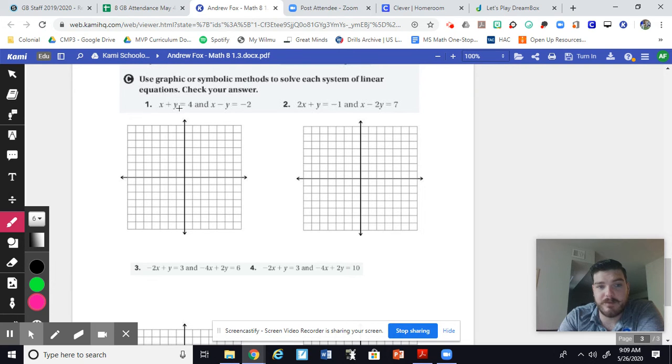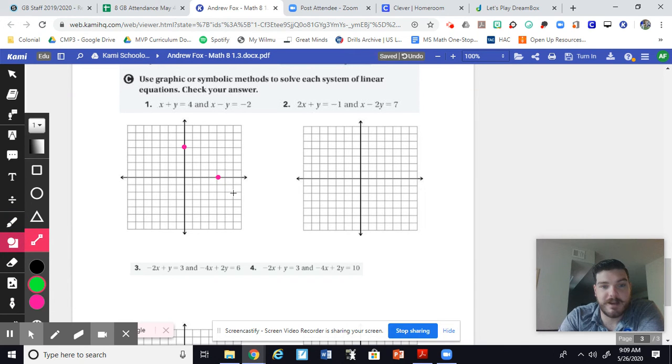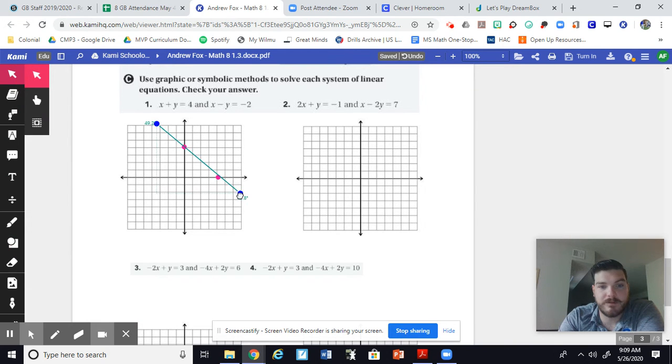Okay, so x plus y equals 4. So what combinations of x and y gets you 4? So for instance, 0, 1, 2, 3, and 4 there. 1, 2, 3, and 4 right there. And just throw a line in there, guys. You do not have to do anything super crazy. Okay? All right. Then, it doesn't have to be perfect either. If you want to, you can. Okay? Then we need a second line.